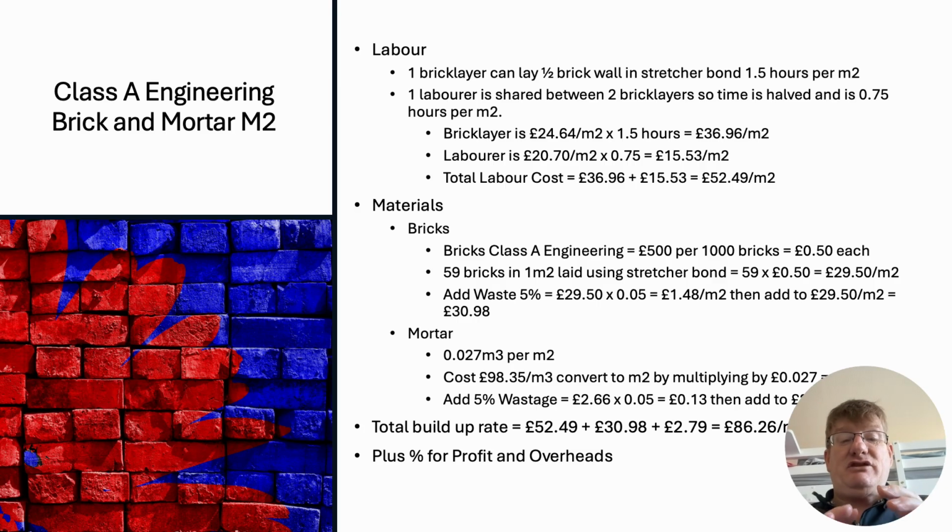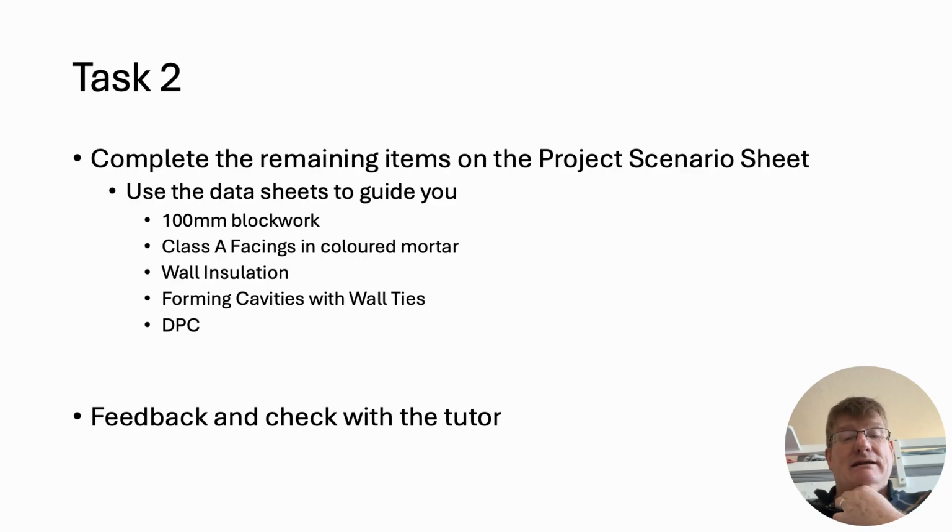Nice and easy. And you can do that for all bricks, facing bricks. The only thing that will change maybe is it might take a little bit longer to lay facing bricks. Might take a little bit less. I've kept it the same, to be honest with you. Obviously the material prices will change and the mortar prices will change, because with coloured mortar it's going to be much, much more expensive. And again, add on your profit and overheads.